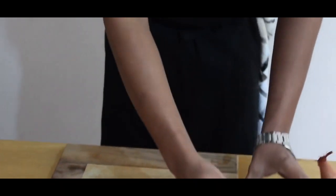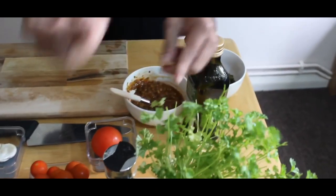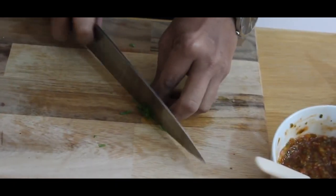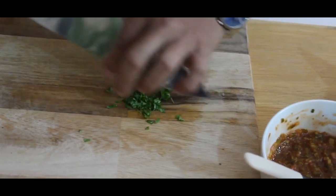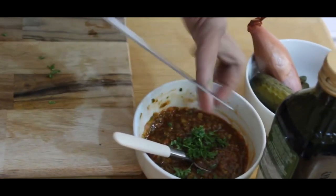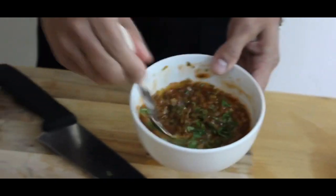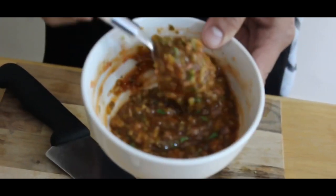To give some fresh flavor, I'm gonna use, again from my garden, chopped parsley. Fine chop, and add to your relish sauce so that you have a nice fresh flavor of parsley, straight away from my garden. Mix. This is how the relish sauce looks.